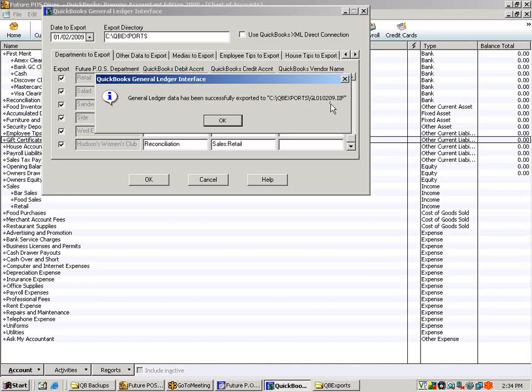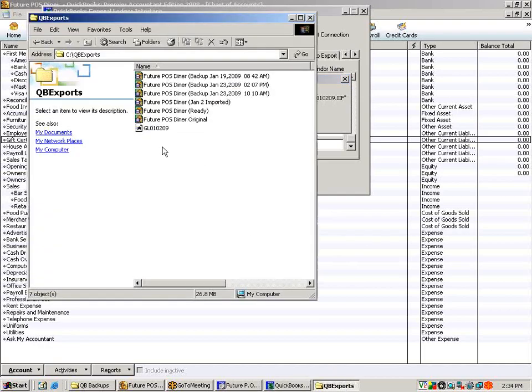When we've completed our export, the system tells us general ledger data has been successfully exported to the QuickBooks exports folder, and this is our file name. The system automatically names our file GL for general ledger, and then the two-digit month, day, and year, .iif.